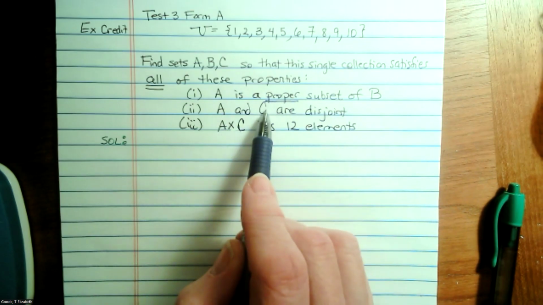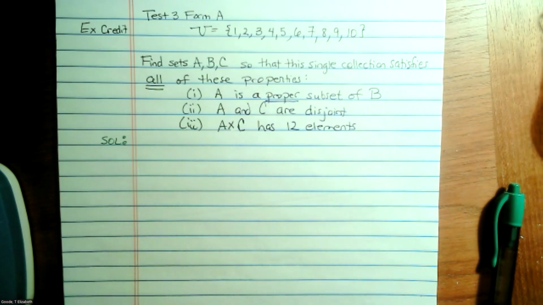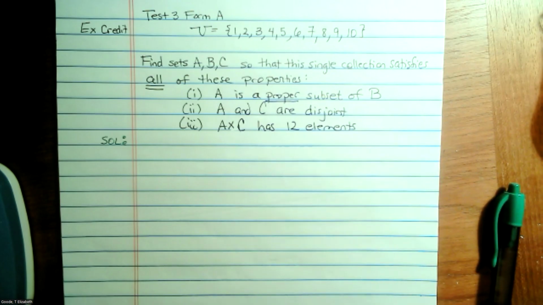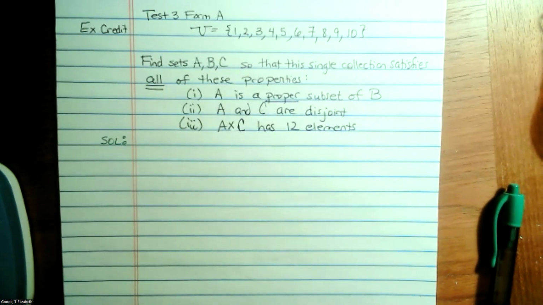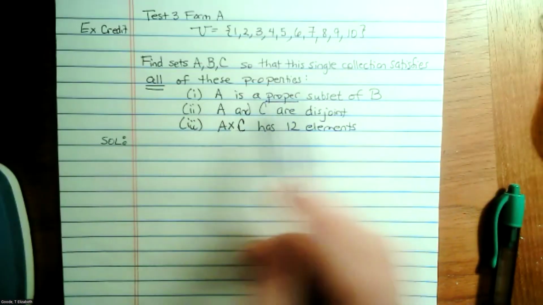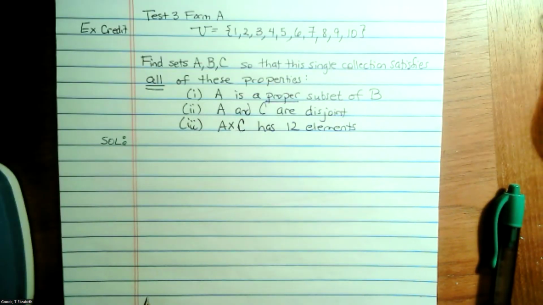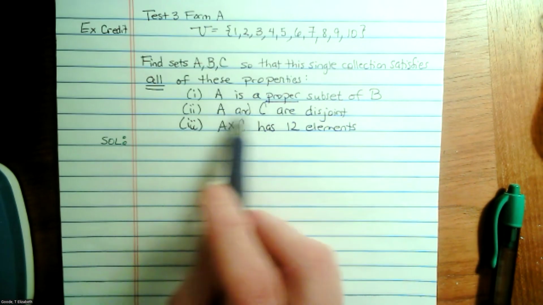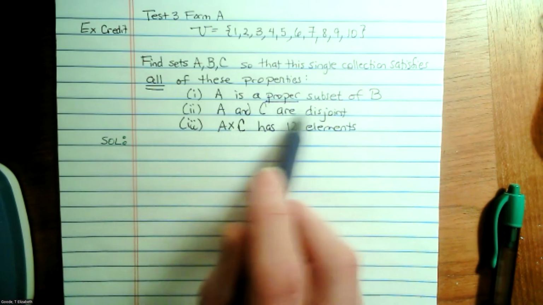The fact that A and C are disjoint forced A and C to be two different sets. Does that make sense? Yes. And it also forced B and C to be not the same set. One and two together forced all of these three sets to be different. It didn't mean they're all disjoint. B and C can share some elements as long as A and C don't. It's okay for the extra elements of B to also be in C. That's not a problem. But A and C can't share any elements because they're disjoint.